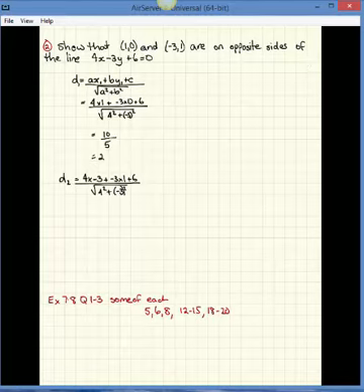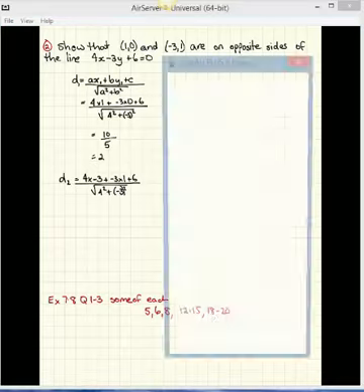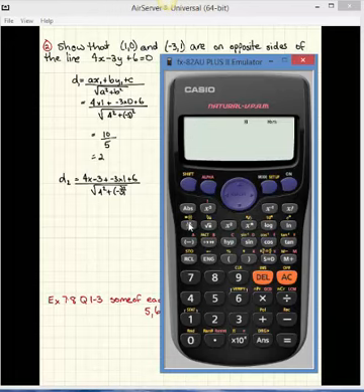So again, you can go back to your calculator. And you're going to work the same way except without your absolute value sign. Now we get a negative distance. We get -9 over 5. So because one of these is a positive distance and one is a negative distance, they must be on the opposite sides.